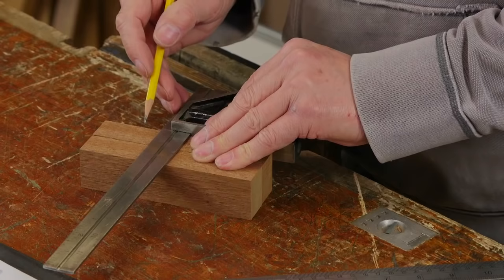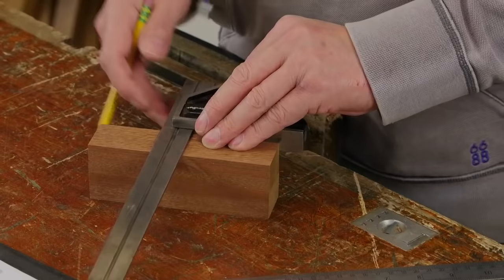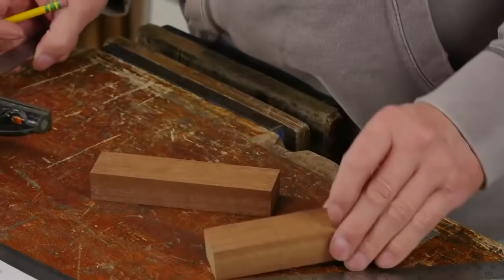This is not in any way rocket science. It doesn't need to be as exact, but you have to have something you're working to. Square these lines up onto this face and up onto this face. This will show you the start and stop lines that you're going to be working to, like this.